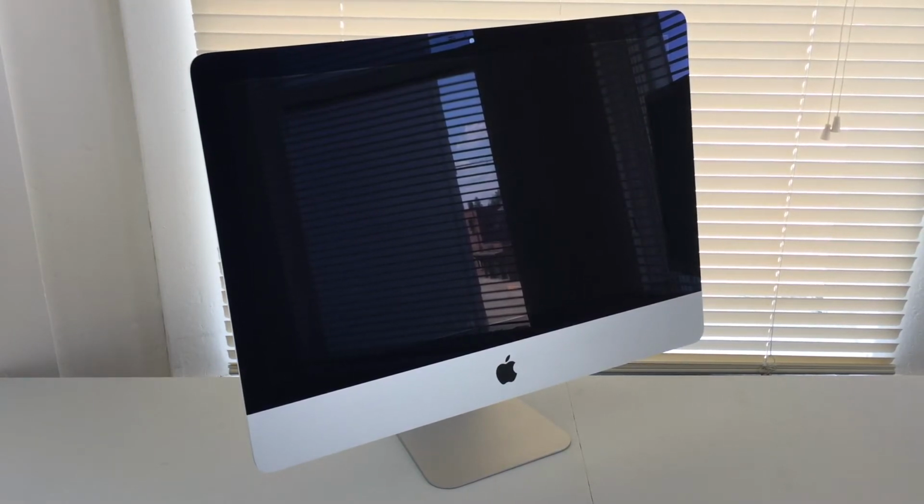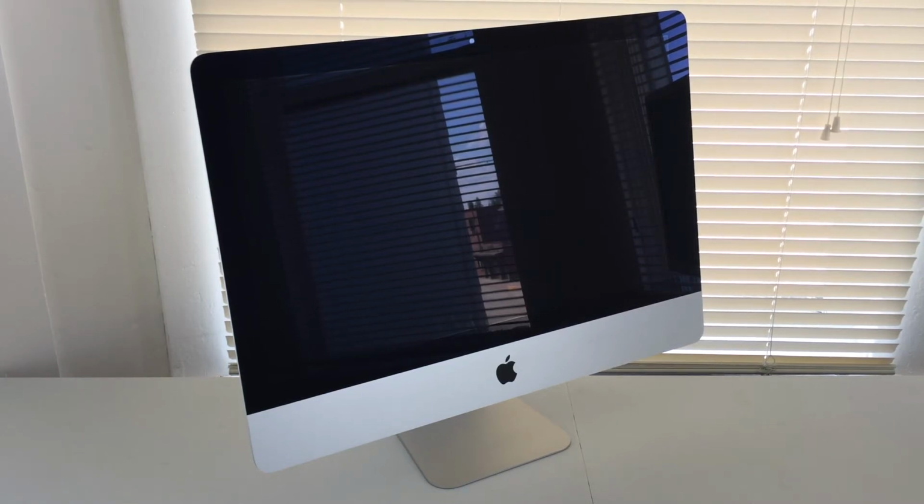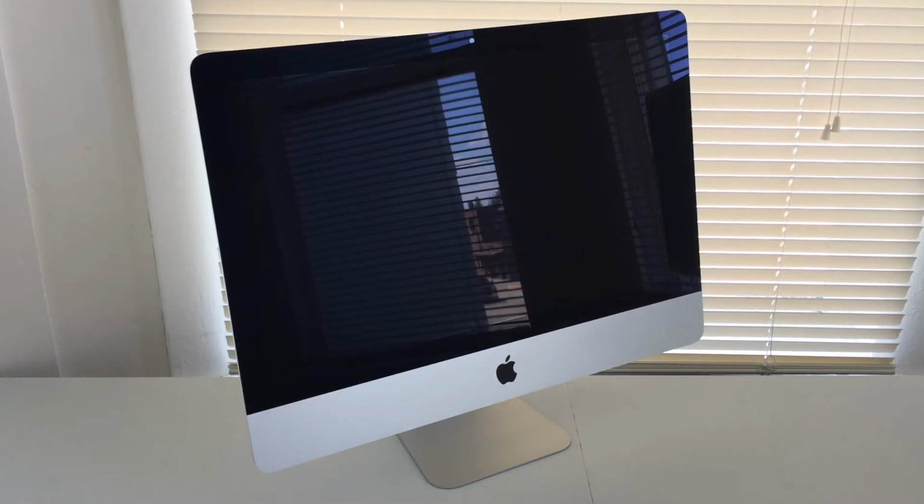So, enough about the design of this computer. What about what is inside of it? Well, inside it has a 1.4 GHz Intel Core i5 processor with turbo boost up to 2.7 GHz. Now this really helps with any task that needs the extra power. And it is only dual core, but it has 4 threads. So some programs see it as only a dual core computer, and some programs see it as a quad core computer. But having the turbo boost and the extra threads does help it out quite a bit.